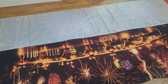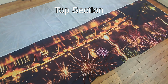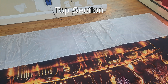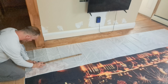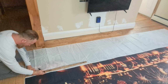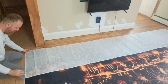I have it folded slightly so I can fit it on the floor, but you want to lay it down as flat as you can. The top section is facing the wall, and the part that's folded up is the bottom section right now. So I'm going to start by taking measurements on the side because this backdrop is 12 feet wide, and the room I'm putting it in is only 11 feet wide. So I need to take off a foot total to make it fit.